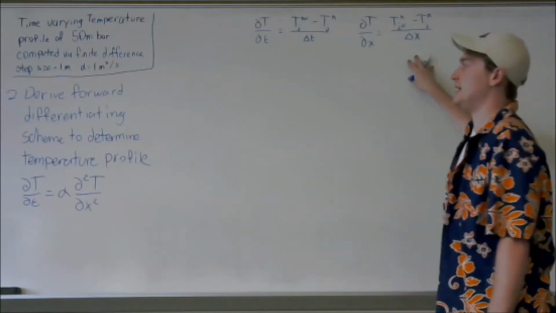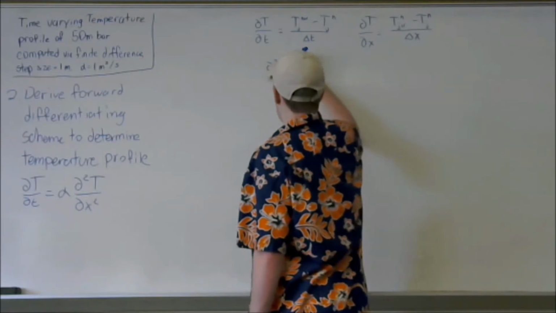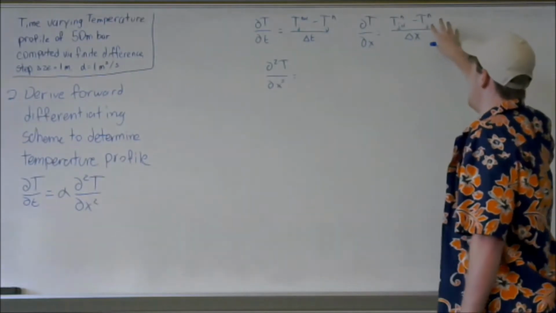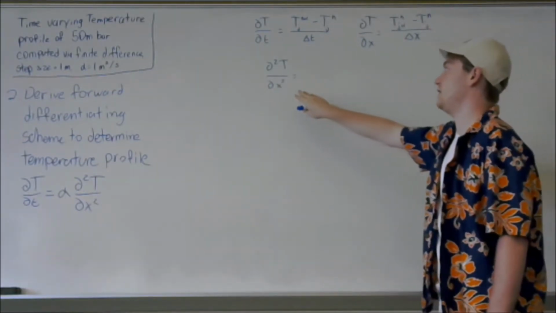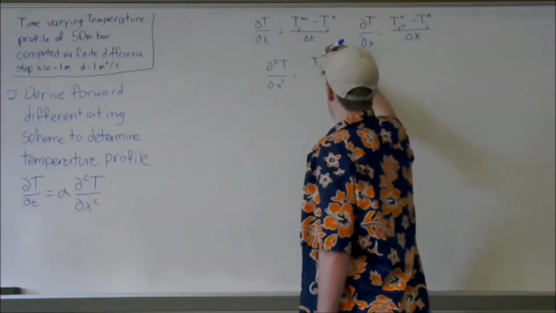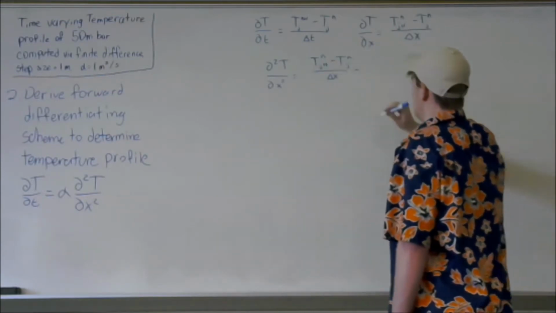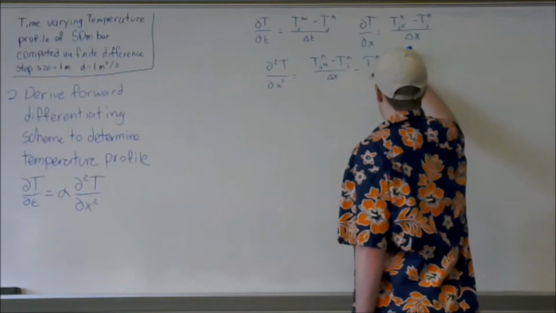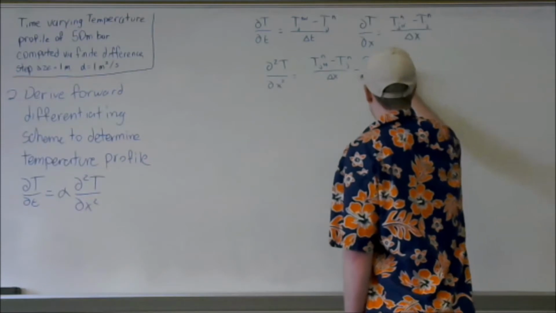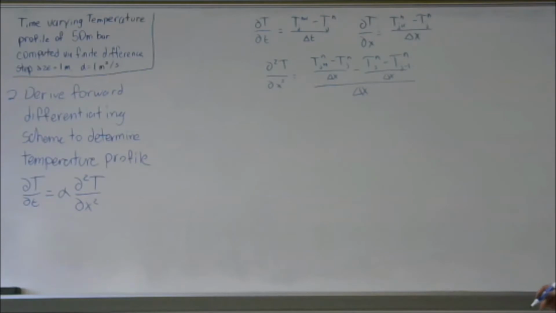And we can take this idea and apply it to a second derivative here. So if we get the second derivative of temperature with respect to x, it's going to be a little bit of change in this over a little bit of change in x. So that'll be T j plus 1 n minus T j n all over delta x, minus the T j n minus T of j minus 1 of n over delta x, all over delta x, just like that.